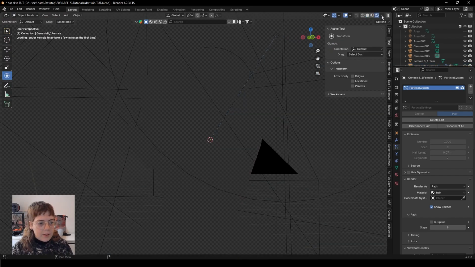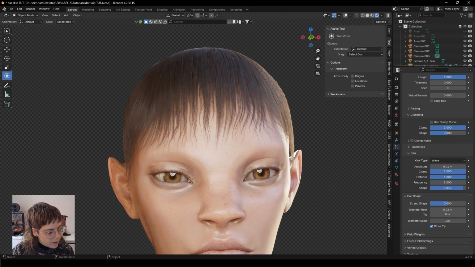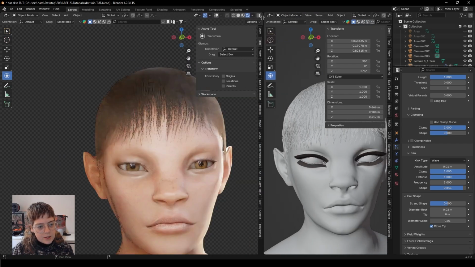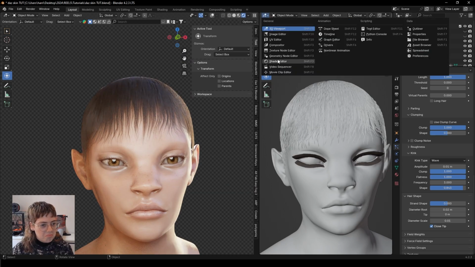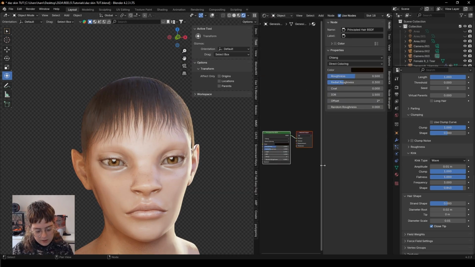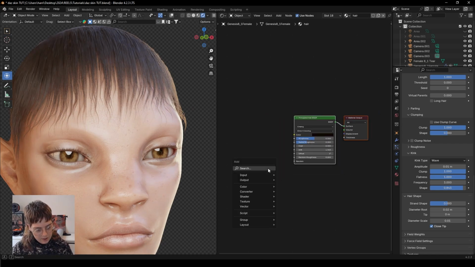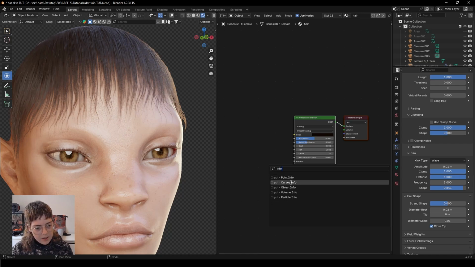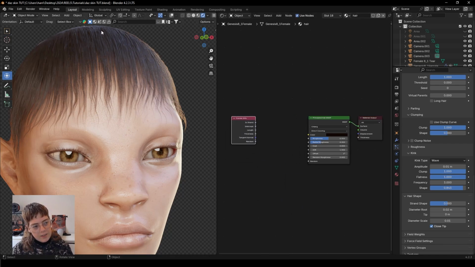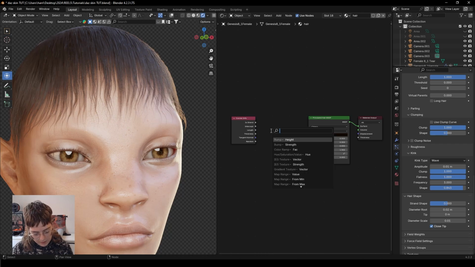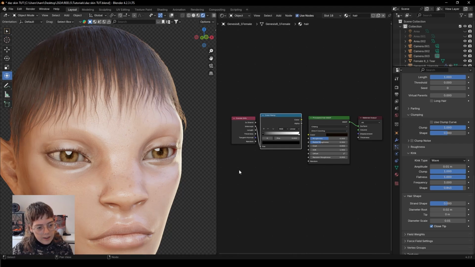And we check again. Nice. Let's add some color. So right now we have just a plain one color. I always like to add a gradient to these, and the way that we're going to do that is Shift A, search, and we want curve info. This is taking the information from the strands of hair, and we're going to pull the intercept and plug that into a color ramp. You can just search color ramp and then drag the color into the color.